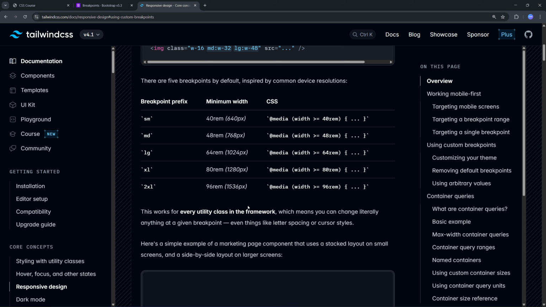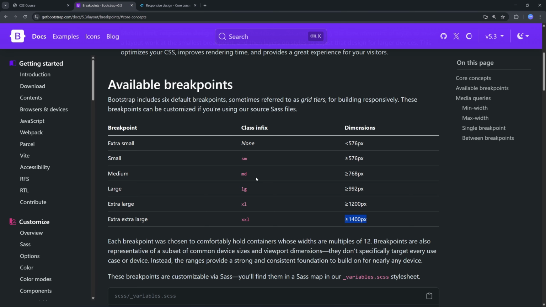So you will hear these terms quite often: the mobile first layout or the desktop first layout. Both of them are solving the same problem, which is responsive design. That is, we have to make our website responsive for mobiles as well as for desktops and tablets and so on. But currently, we are just laying out our layout for the desktop view, and by using media queries we are changing the layout depending on the screen sizes.